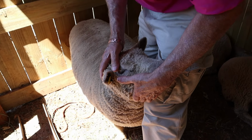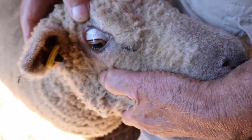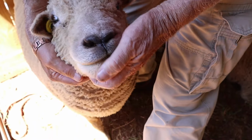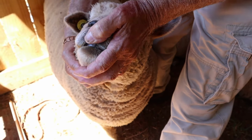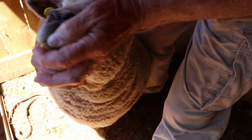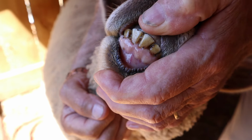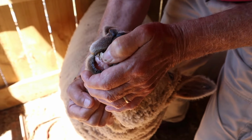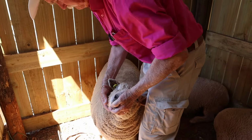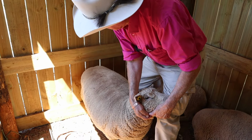So what we're looking for, any sign, nice, beautiful, clear eye, so no yellows there. It will be quite yellow otherwise. And if they have a worm burden, which we wouldn't expect because we've drenched them, their gums will be really white. And here we've got lovely pink gums, healthy. She might need some of that fancy toothpaste, but that indicates she's been eating green grass. So, all good there.